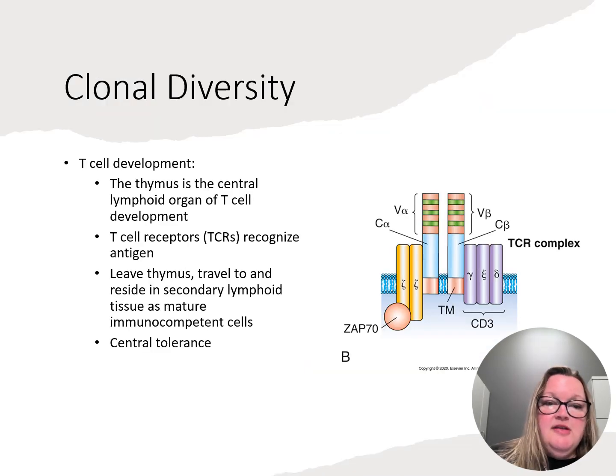T cell development, as we know, is when stem cells are differentiated, or made unique, in the thymus. These are unique because they are under the influence of hormones in the thymus and the cytokine IL-7. They also have gained their TCRs, or T cell receptors, to fight a diversity of antigens. Central tolerance or clonal deletion can also happen with T cells. 95% of developing T cells are also clonally deleted because of their potential autoreactivity.